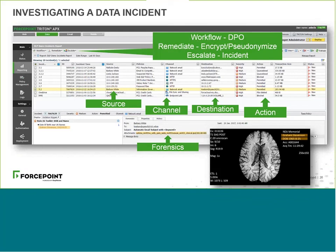Having a full-on workflow to be able to work around that, encrypt it, anonymize data, run different scripts, all that then gives you the ability to adapt as you move on. For me, not to labour that point, but that's probably one of the most powerful parts of this solution. There's a lot of technologies out there on the market that are very good at looking for data. You're not alone in that marketplace, the ability to detect data. But what seems to be so powerful with the Forcepoint-based solution is, within the console, your ability to very quickly take a remediation action and immediately make an action on that, and/or hand that off to someone. So if you are in a larger team, you could potentially escalate or move that task to someone else.